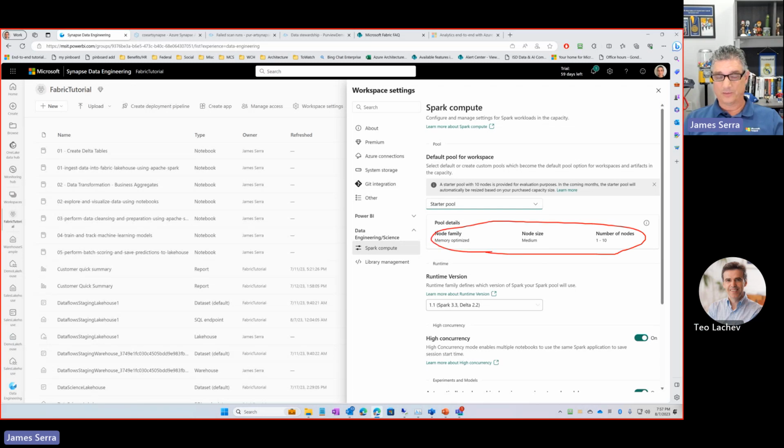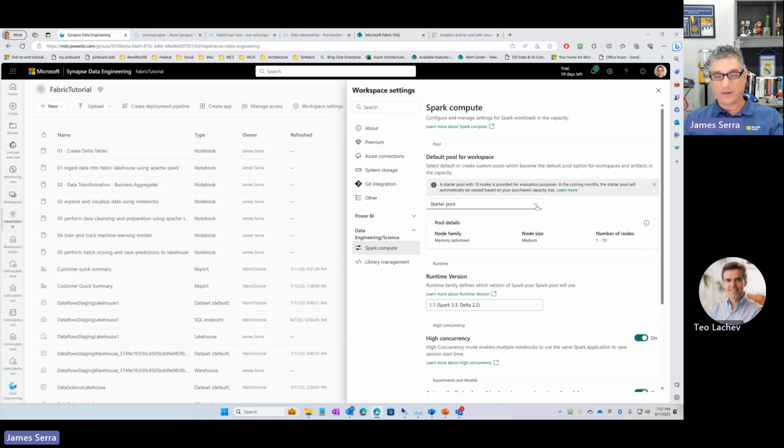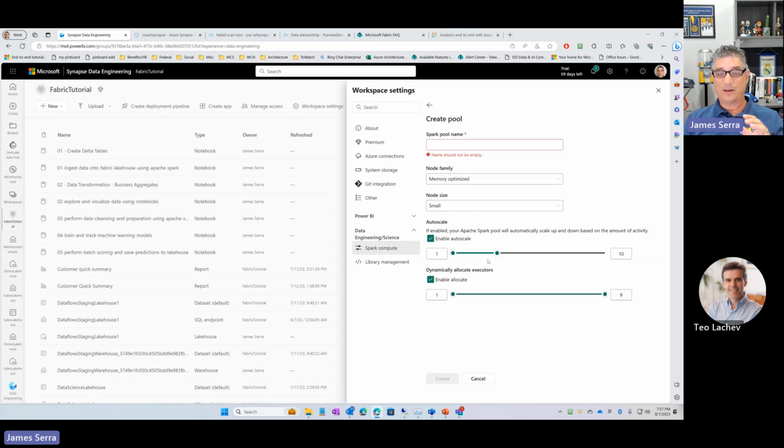Eventually you can customize this. I said before it uses universal bucket, which it does, and most people are not going to care because it's automatically going to use compute and scale up and down. But you can come in here and eventually change the default starter pool for everybody. You can also create a new pool with a specific size and allow only certain people to use it. So there's a knob you can turn if you need to. That's what you'll see with a lot of things. Eventually there'll be more knobs, but we don't want too many knobs. Then we're going back to Synapse days.